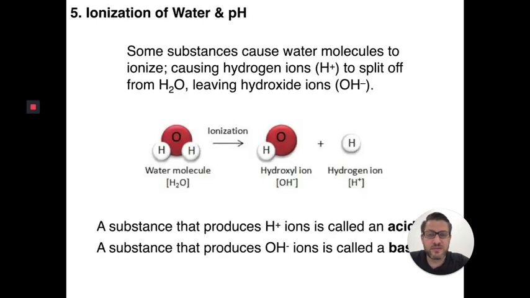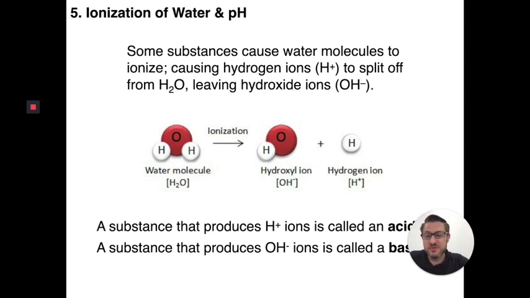The final characteristic of water that we need to pay attention to is the ionization of water. Water is H2O, but water can actually split apart, and this will give us ions. Remember, ions are charged atoms. So if you have H2O, we can actually break off one of those hydrogens and have a hydrogen ion, which has a positive charge. And then what's left is an OH, that is the remaining hydrogen and remaining oxygen. This has a negative charge, which we call a hydroxide ion.